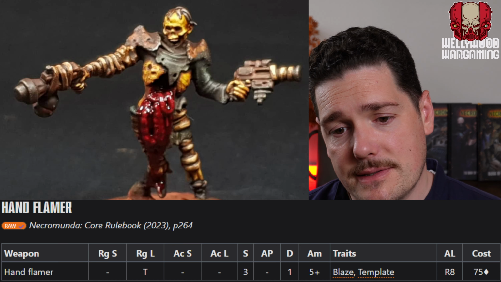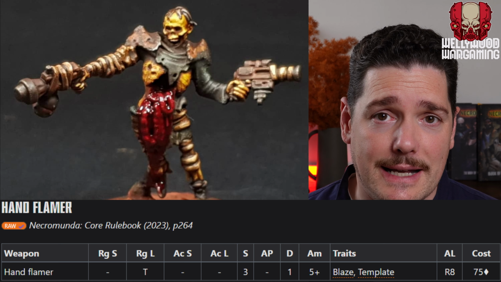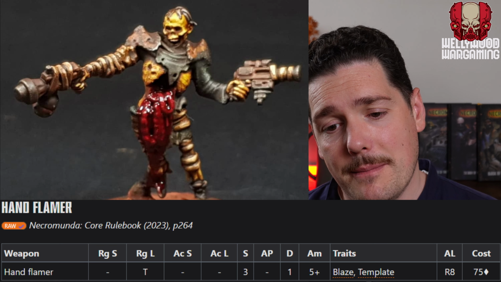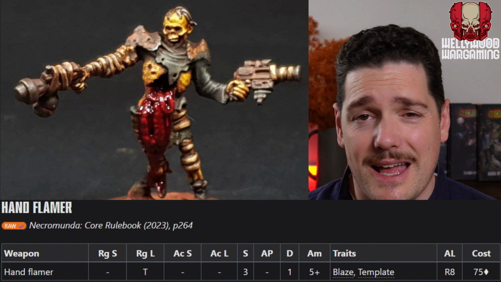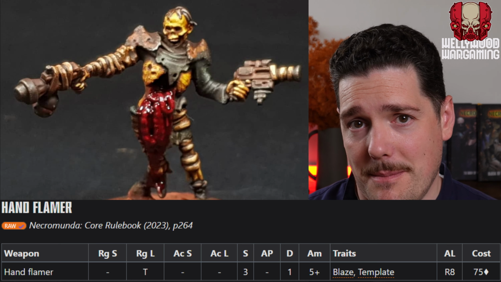I just think blaze is such a powerful trait in the game. It really can ruin an entire gang's day if they don't have hazard suits equipped, that's for sure. But the hand flamer, it's not there for doing damage. It's there for getting people out of cover and setting them on fire. And that, ladies and gentlemen, is why it is number 1 on my top 10 pistol list.